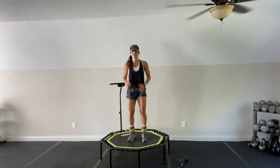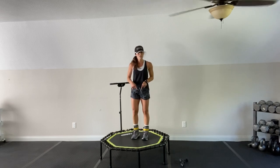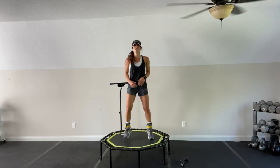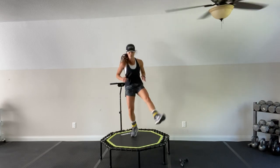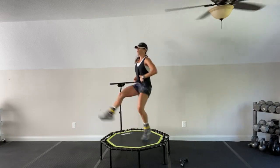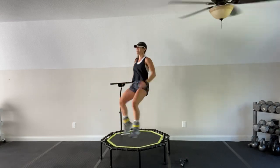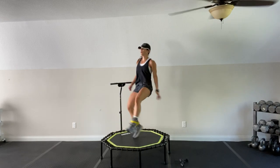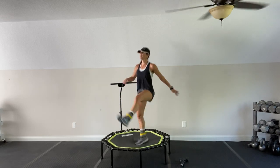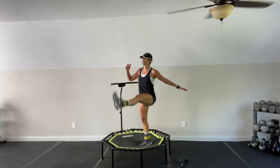One more move. Kick. Belly in. You can add a hop in between, or if you really want to get your heart rate up, every kick. Kick, kick, kick, kick, kick. Ready, go. Put your belly in. Come on, squeeze. Try to straighten that leg, use that quad. Raising that weight up. Adding those ankle weights definitely makes it harder. You can do this. Come on, we're so close. You can go faster.